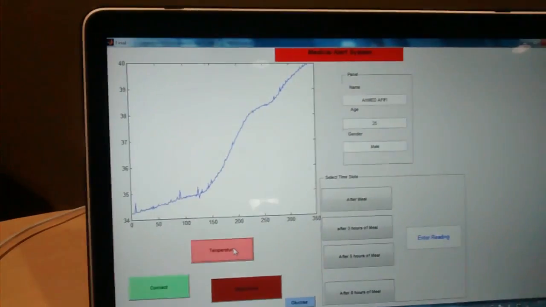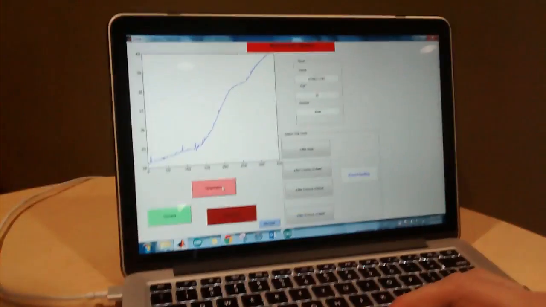So it's sending an emergency email here, and stops counting and getting the temperature.